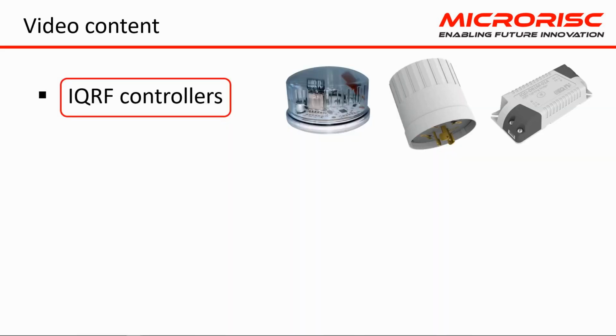We will connect IQRF controllers to lights. An IQRF controller for street lighting with a Zaga Onima socket or an IQRF lighting bridge for indoor or emergency lighting. We offer these controllers for sale.